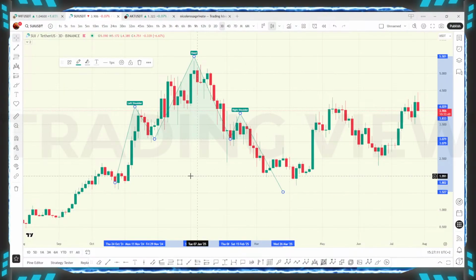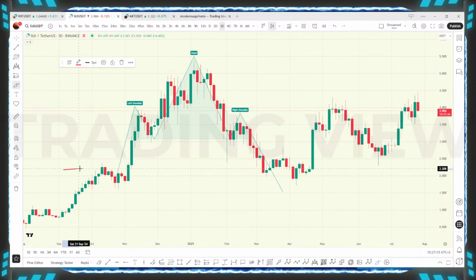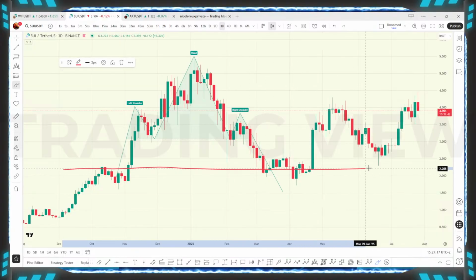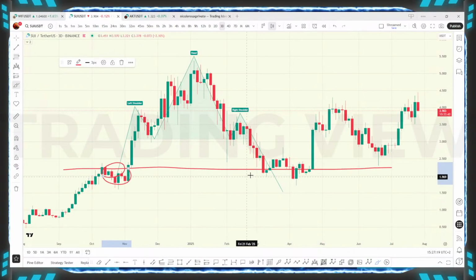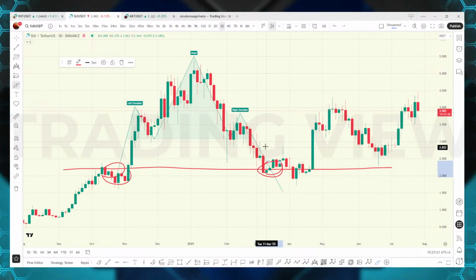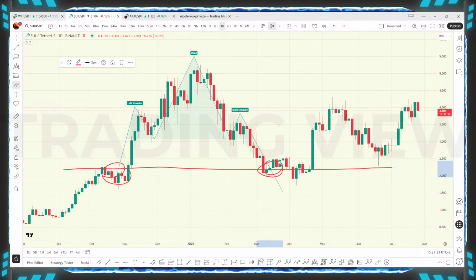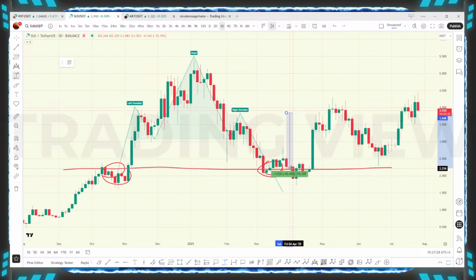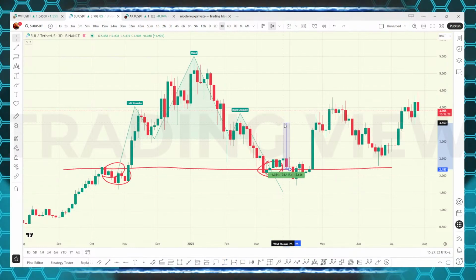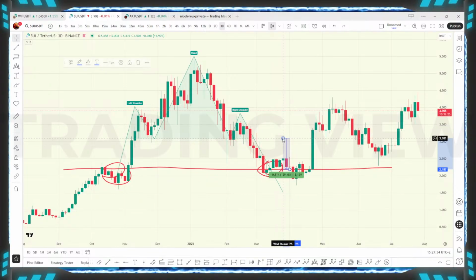And this went exactly, if you want to take a level here and draw it here, this past levels here, it went exactly to the same levels here. So this was a significant drop. If you want to measure it, we can do it from there to there. It's about a 43% drop there. Well, let's take it from the neckline. On the neckline, it's like a 30% drop that the head and shoulders showed us there.